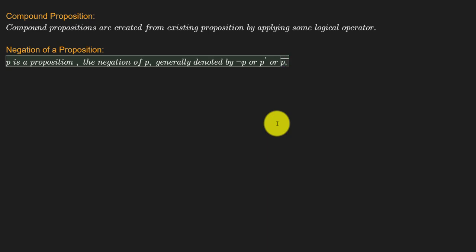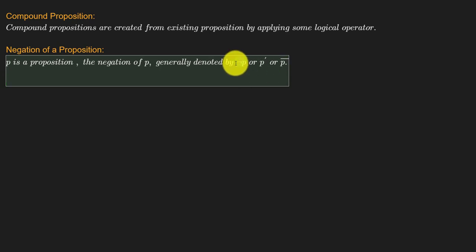Generally, if I say P is a proposition, then negation of P means, I'll just mention it with P prime, I like to mention it with that one only. So P prime is: it's not the case that P. This is how we express it in normal English, in our human language.